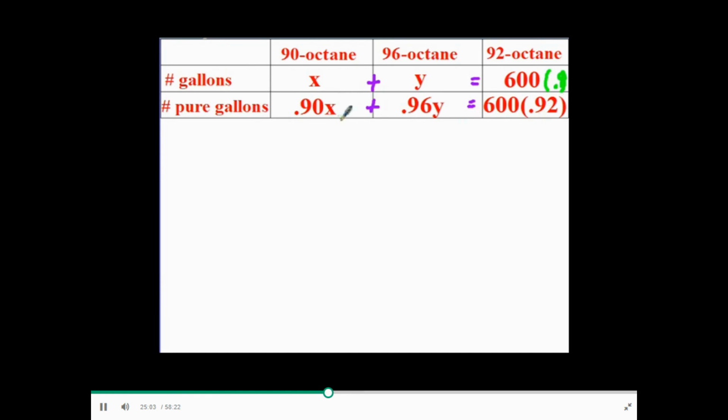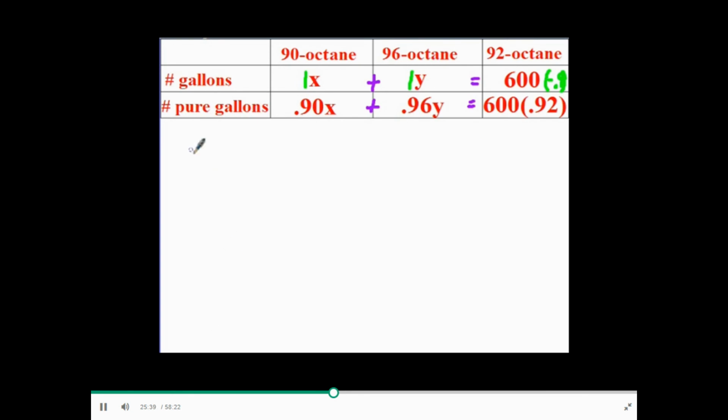Now, again, these two signs are exactly the same, so I have to change one of these to a negative. I'm going to change that one. And the bottom one, I'm going to multiply by 1 because there's a 1 right here in front of the x. Again, if there's no number in front, I always tell you to put a 1. So the bottom row, I multiply by 1, which I don't really even need to write, because if you multiply by 1, that's going to give you the exact same answer. The top row, I multiply by negative 0.9 because I have a positive 0.9 there. Since these were positive, one of them did have to be negative.